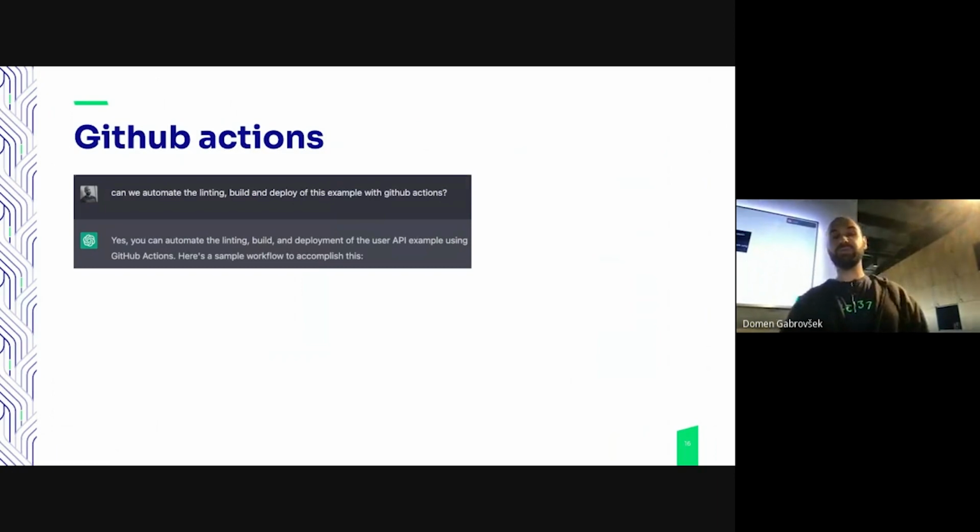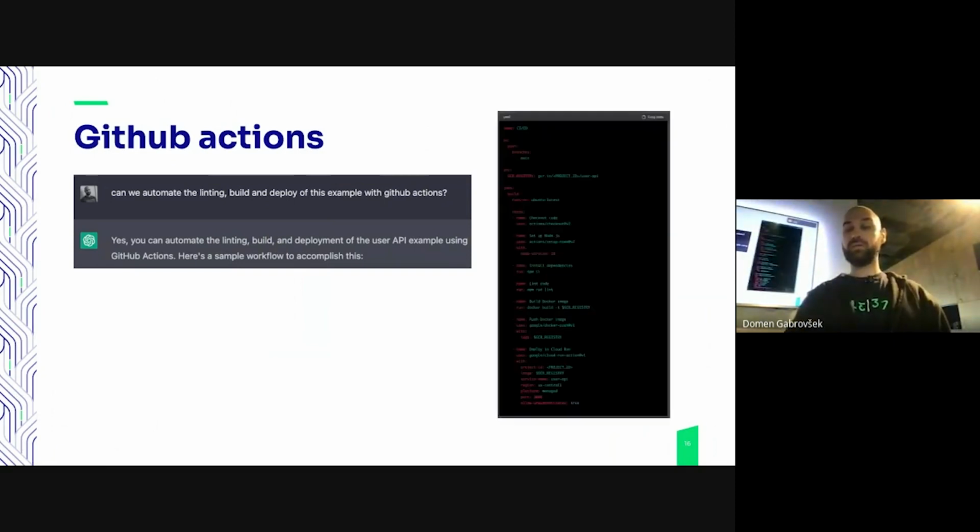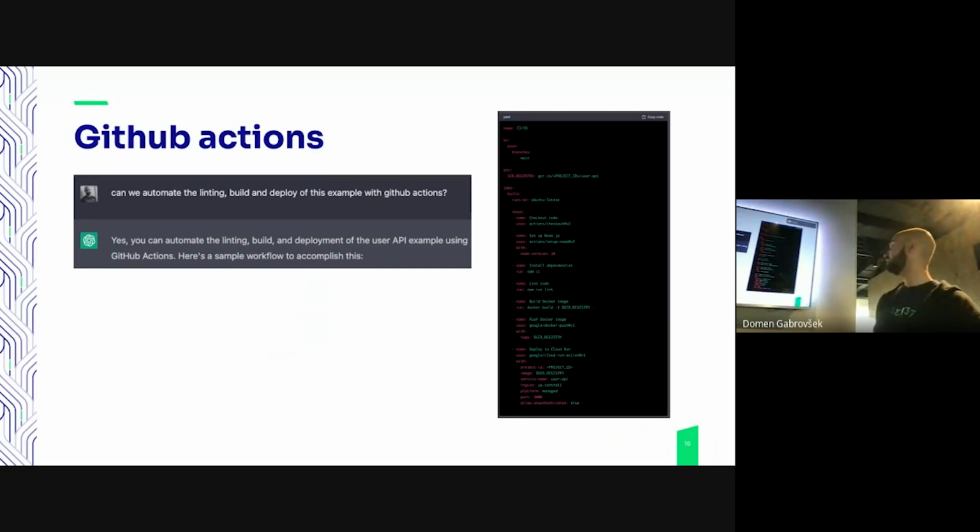And how do we automate this? So we want linting, build, and deploy to be automated with GitHub Actions. Can you do that? And here we on purpose leave the test step out. So we will see if it can add this additionally. And of course, here is the GitHub Action config, which will give you exactly what you want. So we set up the whole application, we run linting, we build the image, push it to repository, and run it with Cloud Run. Of course, we have to also replace some of the credentials, some of the IDs that we use for our project, but it's a solid boilerplate to start with.